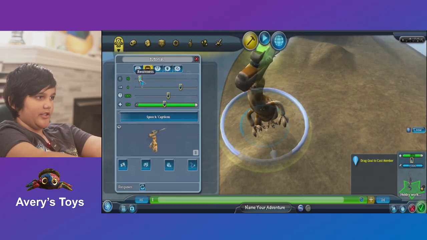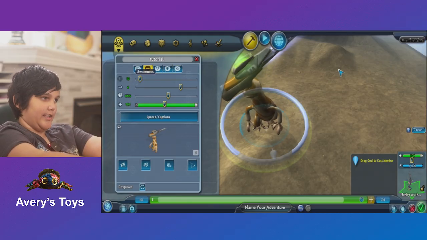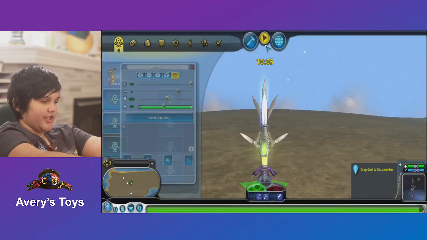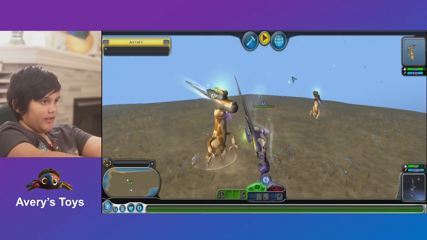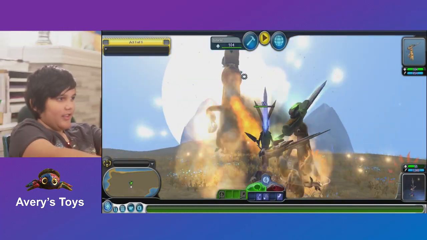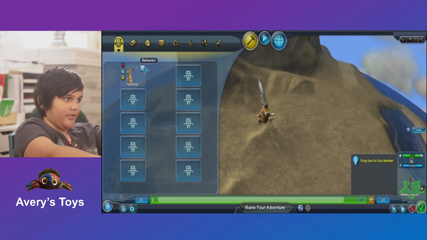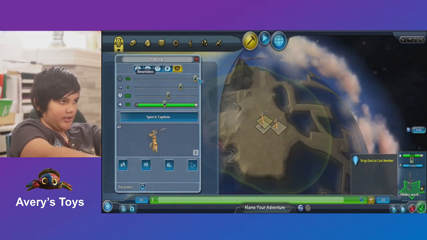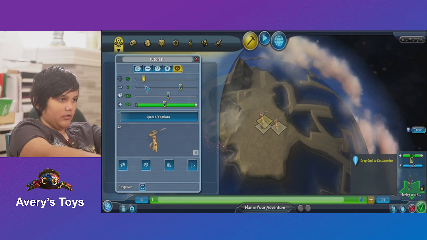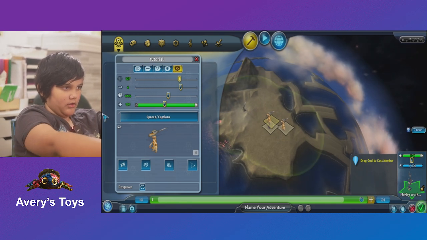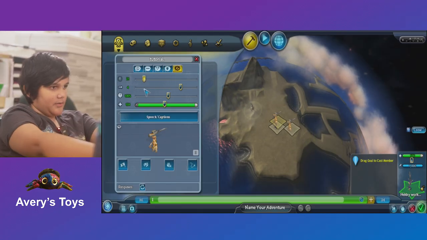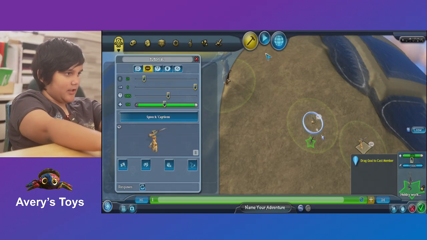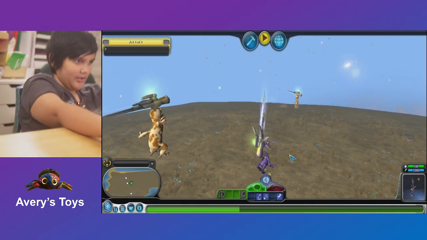Then we have its awareness. Its awareness is how far it can see. So if we were to make it aggressive and we turned up its awareness all the way, they could see us from anywhere basically. So this yellow circle is how far they can see. If we put it down, we can have any awareness basically. Then speed is of course how fast it is.